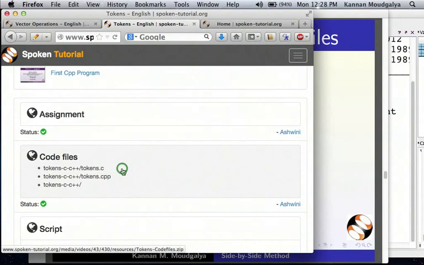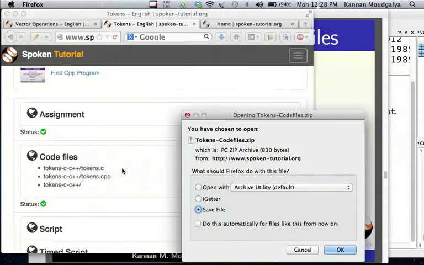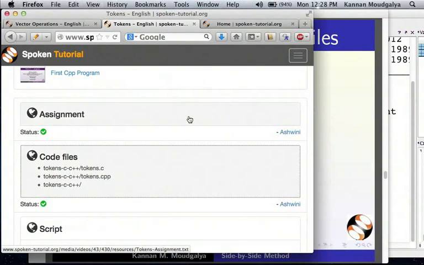Let us check whether we can download it. Let me click this link. Lo and behold, the file is ready to be saved. Let us not save it. However, I will leave it as an exercise to you. There could be minor differences in the way different operating systems behave. For example, the zip file may immediately download without your confirmation. In any case, be assured that all the required files will be available through such a link.